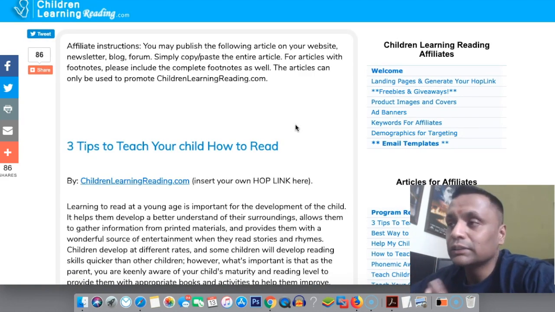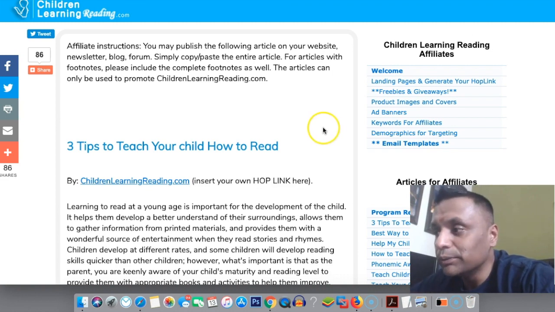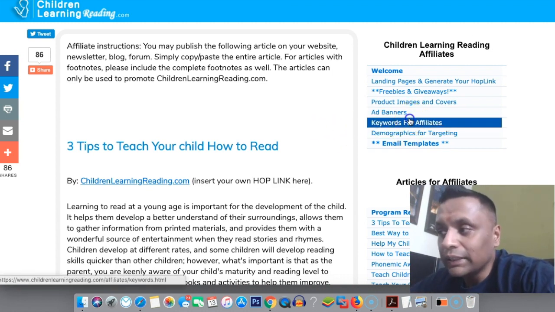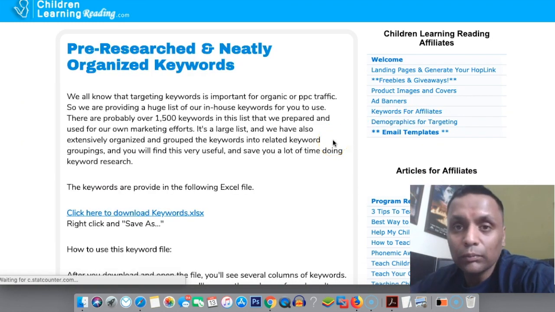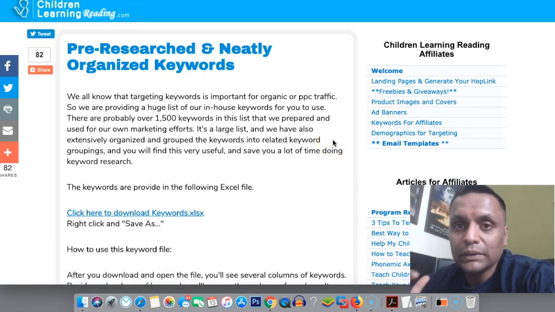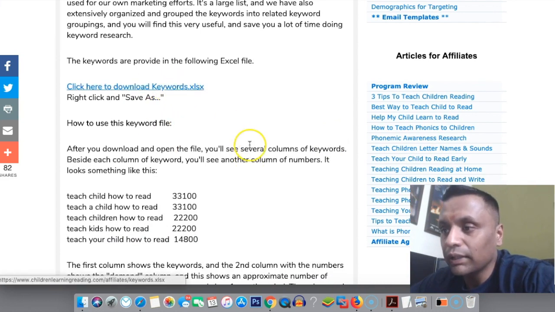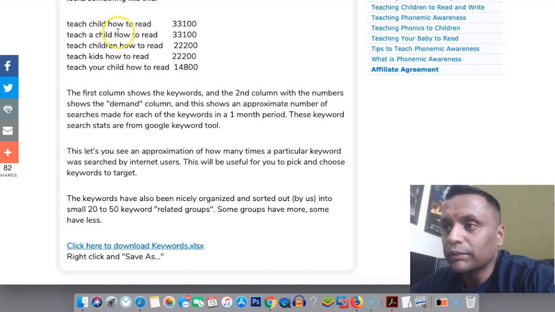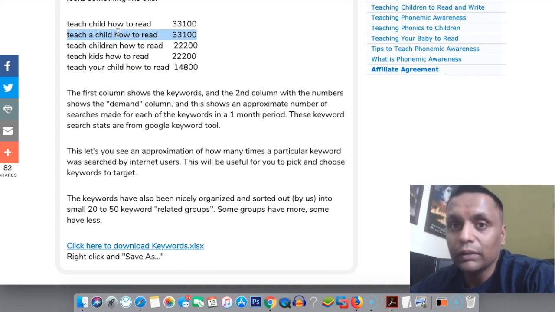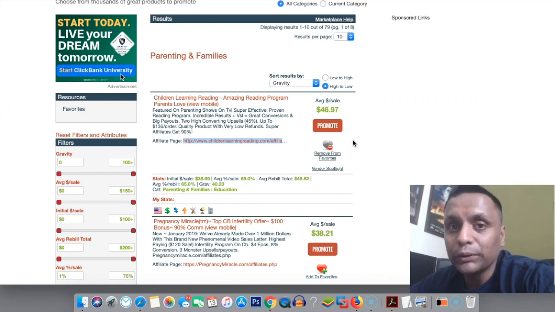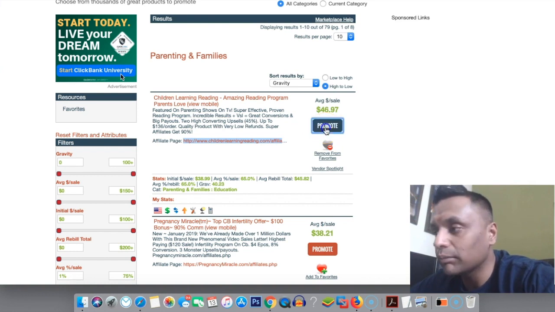and you have to create a video. So now once the video is created, you just need to upload it on YouTube, and you can use the keywords from here. Almost all the affiliate programs provide tools, and the tools also contain keywords. Here is the keyword file which you can download. These are the different keywords which you can use in your video title and in your tags. And once the video is uploaded on YouTube, you need to put your affiliate link in the description section, which you can get from here.